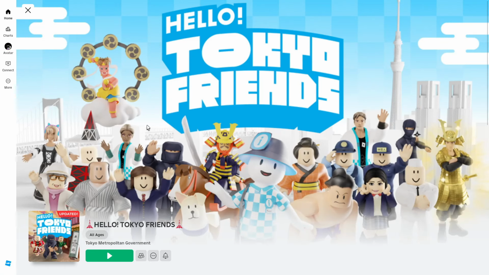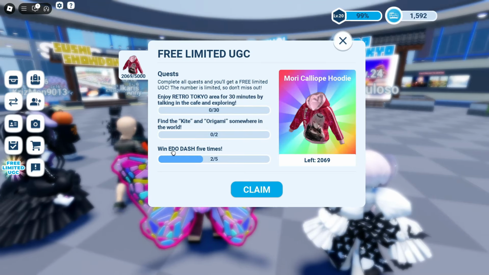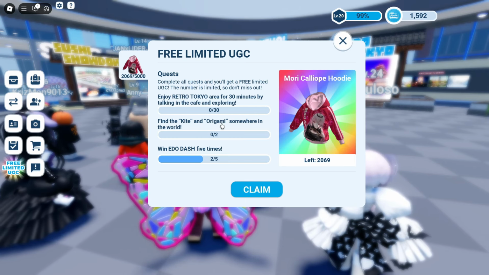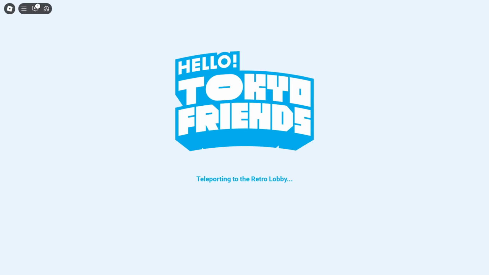To get started, join the game Hello Tokyo Friends, which I'll have a link for this game in the description. You'll see the new free limited UGC icon with 3 quests to complete. Retro Tokyo, you'll need to stay in that area for 30 minutes, find the kite and origami, and also win Edo Dash 5 times. Let's head over to Retro Tokyo.